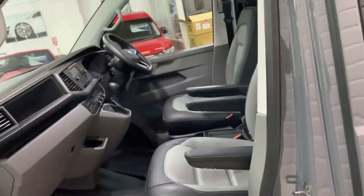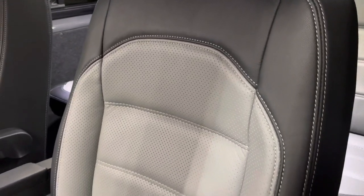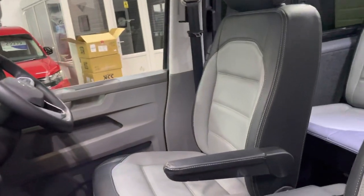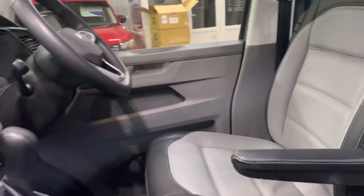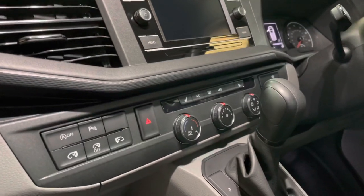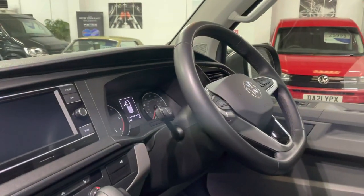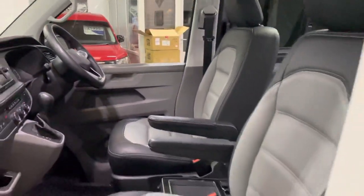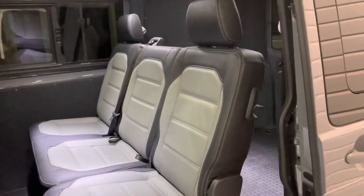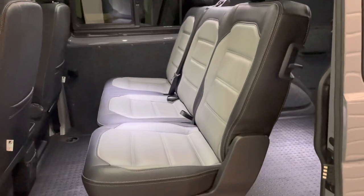Now inside, this has had our premium caraval style bi-colour leather option, with the centre perforations and contrast stitch. It follows the exact same pattern as the genuine caraval leather, just with the two-tone and the perforations, so a nice little enhancement there. Now factory spec, so this does have heated seats and twin electric sliding doors. Adaptive cruise and park sensors front and rear are standard, as is Apple CarPlay, which allows you to do Google Maps nav through your phone. It's a 2 plus 1 rear seat. For the eagle-eyed amongst you, you'll notice we do not have a centre headrest there at the minute — we do have that just round in the valet bay, so that'll be going back in.